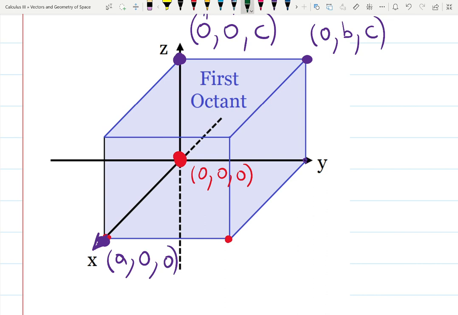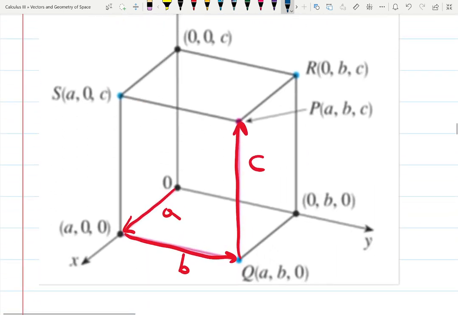And the most general point is this one in green. Let's call it P. P is usually a nice representation. What do you think is the coordinate of P? A, B, C. That's the most general case, because this point definitely is in front. The center is back to the wall, right? So it moved to the front towards me, then it moved to the right, and then it moved up. So A, B, C is the most general case of the first octant. And so on. You can finish the coordinates. Actually, I have them for you here. To get this general point P, you go towards me, to the right, and up.